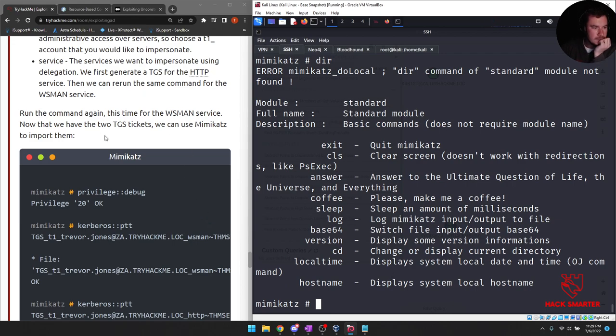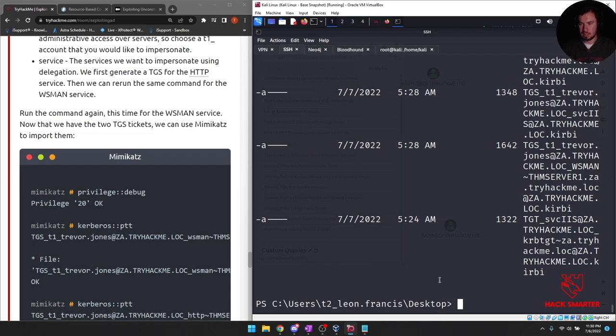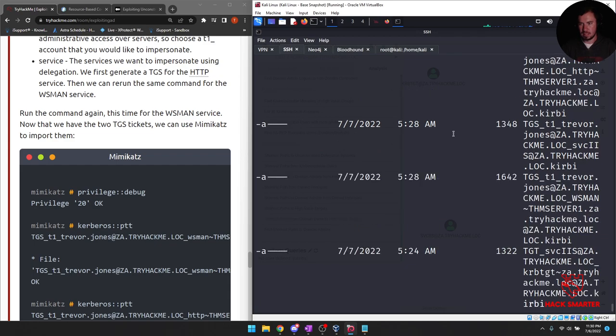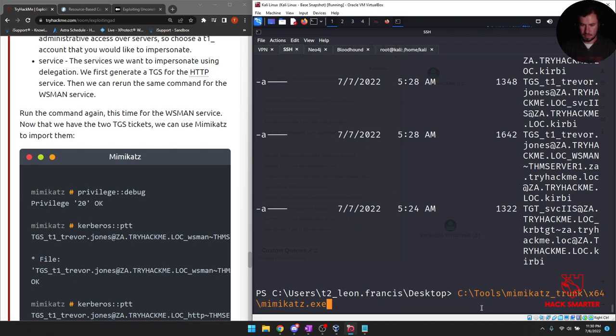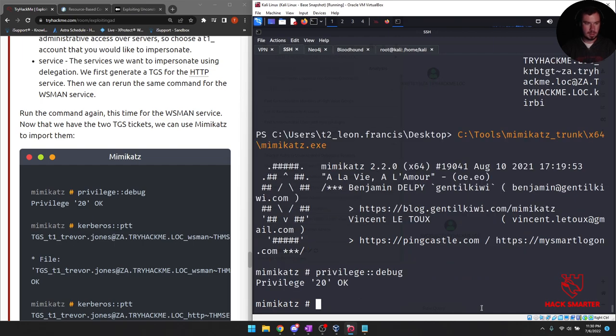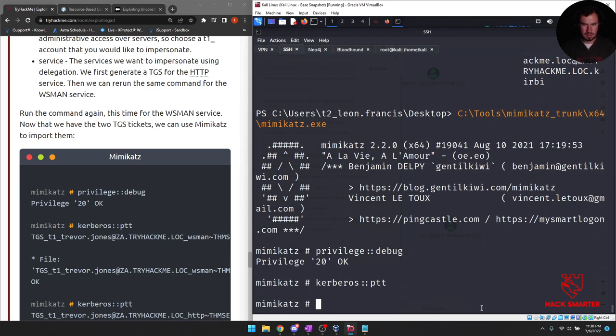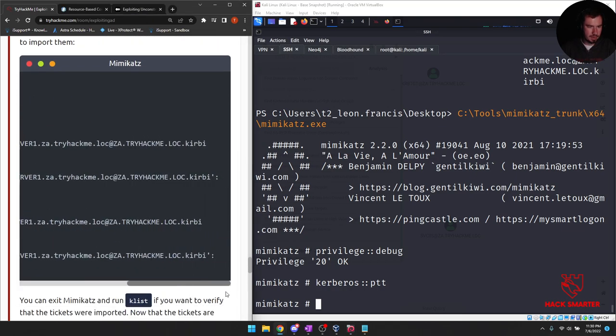Okay. You can type dir to see your ticket files, and I see you copy these someplace else, like using another host. Okay, cool. I obviously can't do it when I'm in Mimikatz, but if I got out of Mimikatz, maybe let's just do that. Let's just see them. So there's our tickets. You guys can see those on there. Very cool. Okay, Kerberos PTT. I need to type all that out.